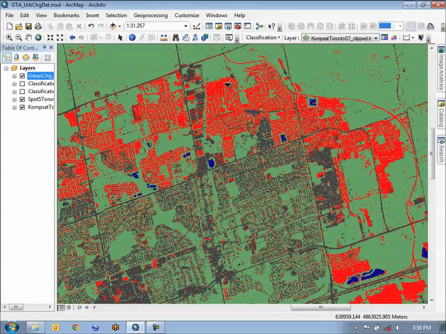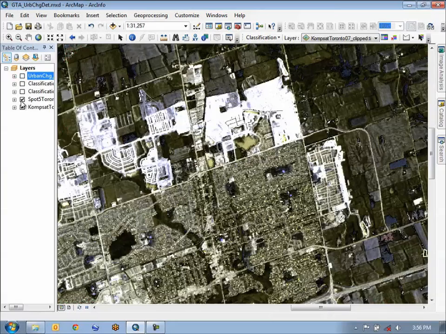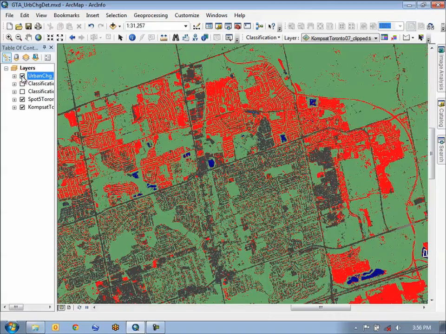Now what we want to do is look very quickly at the actual change and make sure that there was a high level of accuracy in the change that we were detecting. So I'm going to toggle off this urban change map, and we're going to see that in the Spot 5 image, those areas don't exist. So I'm going to just bring it back on here quickly. If I circle my cursor here, you can see these areas, and it'll stay focused on these areas.